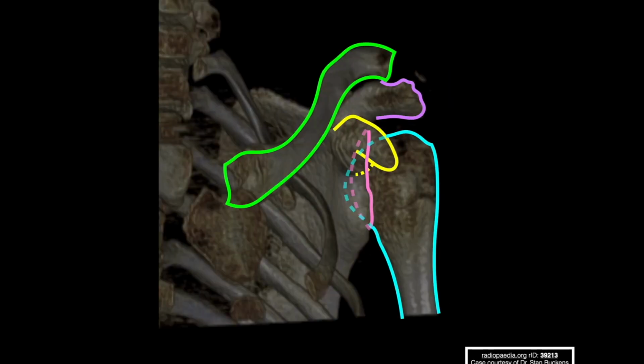This is a 3D reconstruction of a CT scan showing the bony anatomy. Here I've highlighted some anatomy to help you get oriented. The clavicles are outlined in green, the acromion is in purple, coracoid is in yellow, glenoid is in pink, and the humerus is in blue. To help you connect the anatomy on this 3D reconstruction with the anatomy on radiographs, in the next slide, I've taken a radiograph from the same patient and superimposed it on this image you're seeing here.